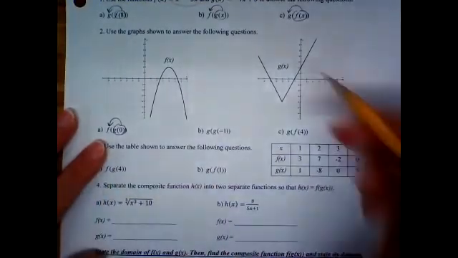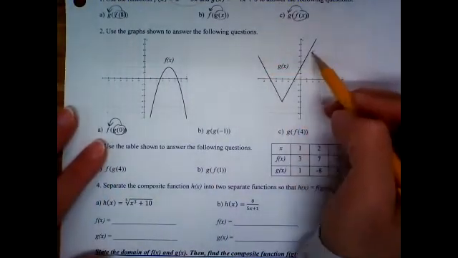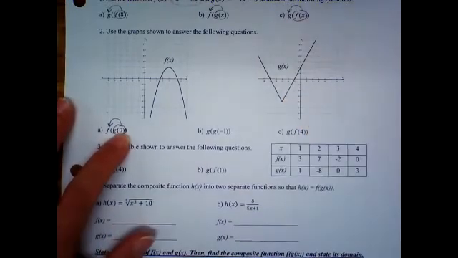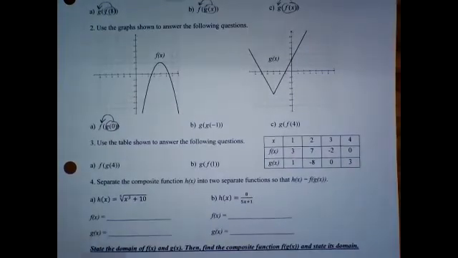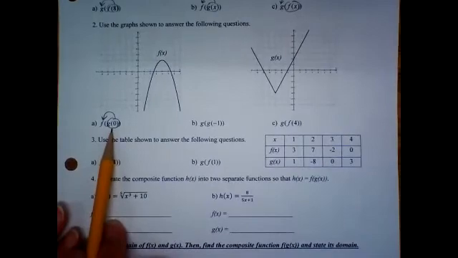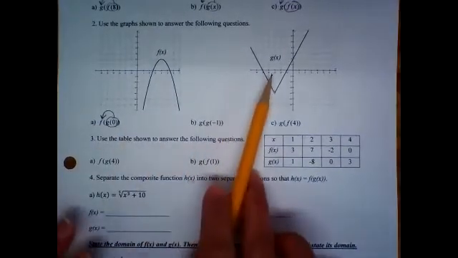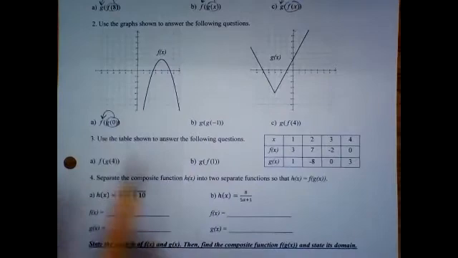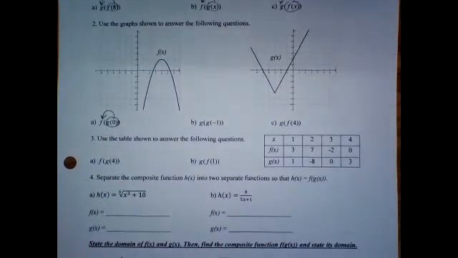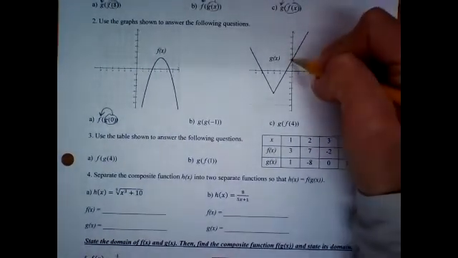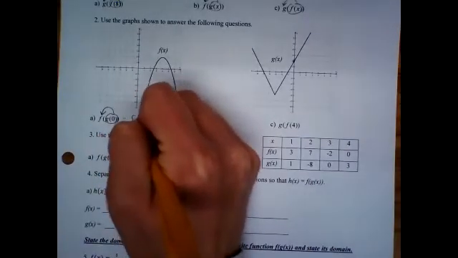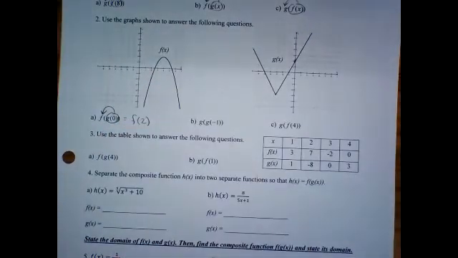So let's start with g of 0. Here's g of x. It's the absolute value one. We want to plug in 0. All right, so we're going to start with g of 0. Whatever we get, we're going to plug it into function f. So here is g. It's the absolute value graph. When you do g of 0, you're just looking for the point that is 0, comma something. So on g, you would get the point 0, comma what? 2. So you're going to then plug 2 into function f.